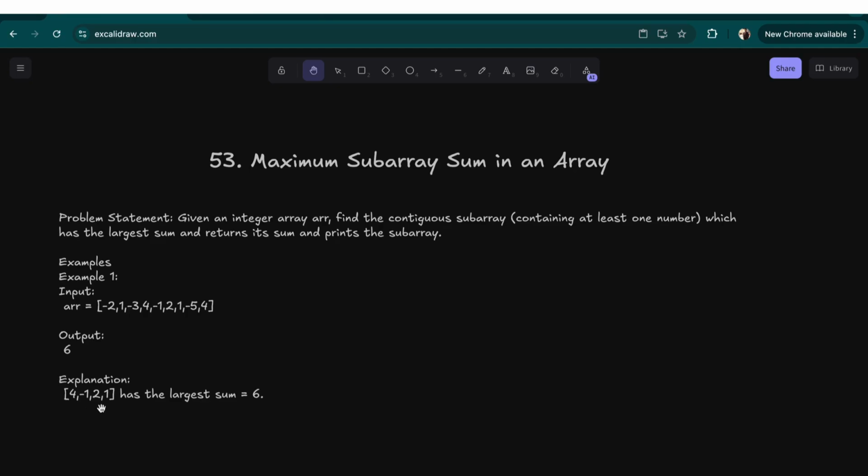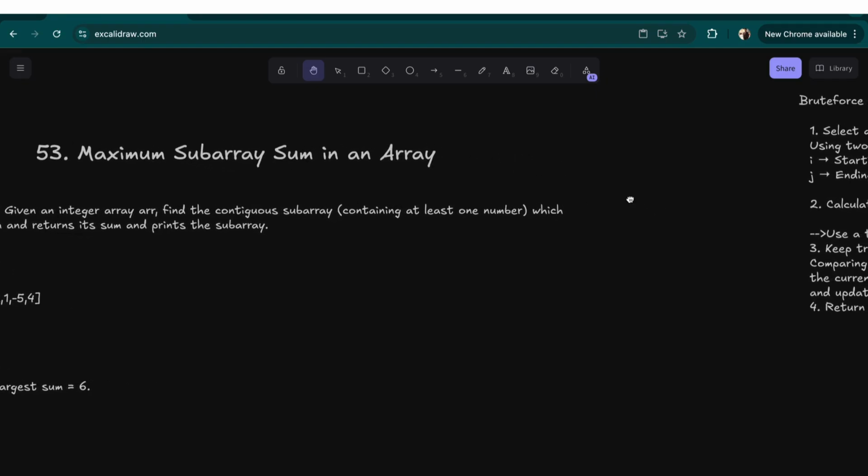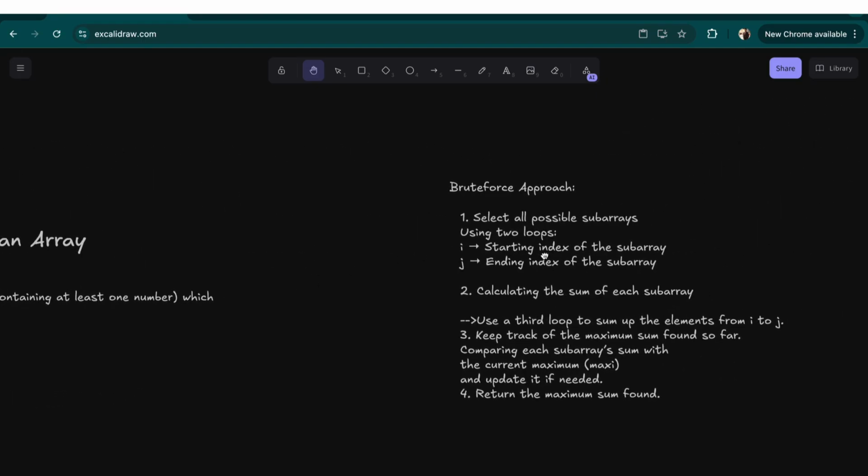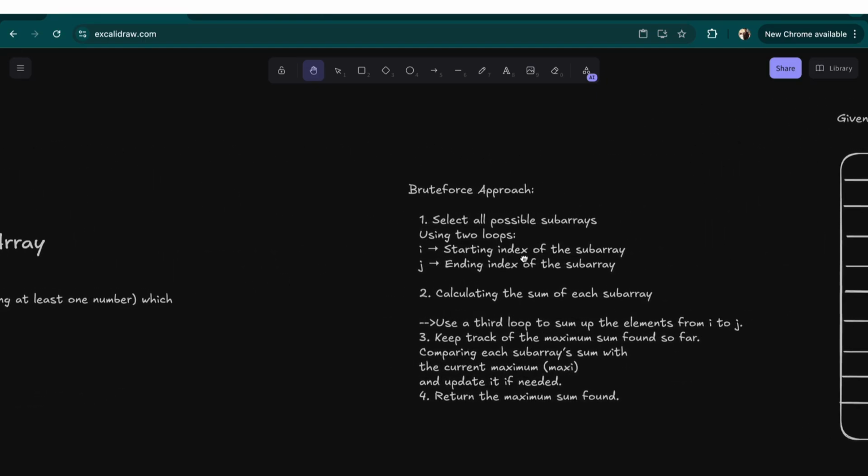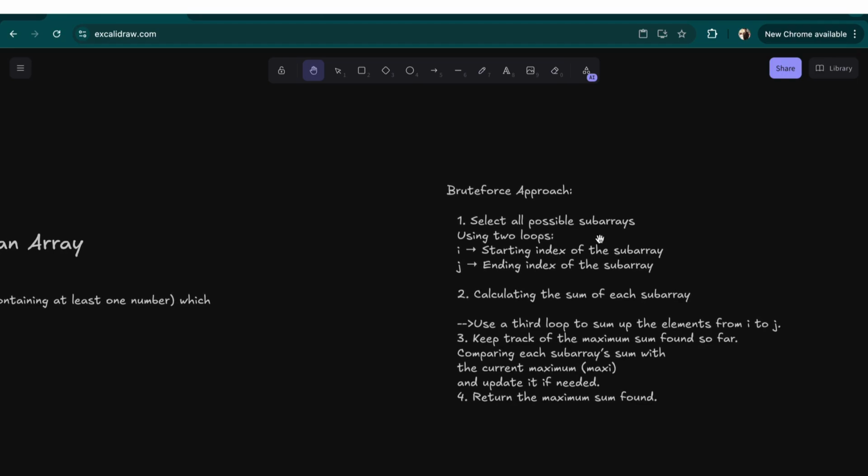Are you getting my point? We have to start from the starting index, take every possible start and end point, and calculate the sum. So we will go through the brute force approach.